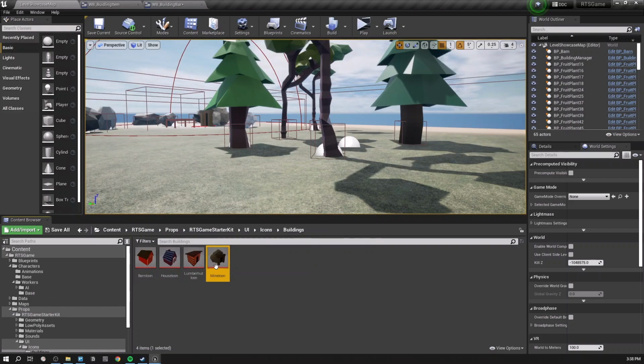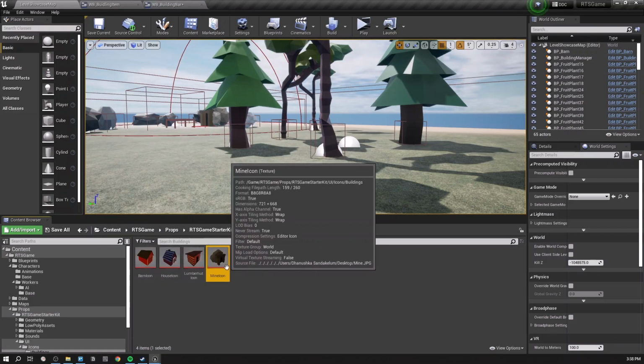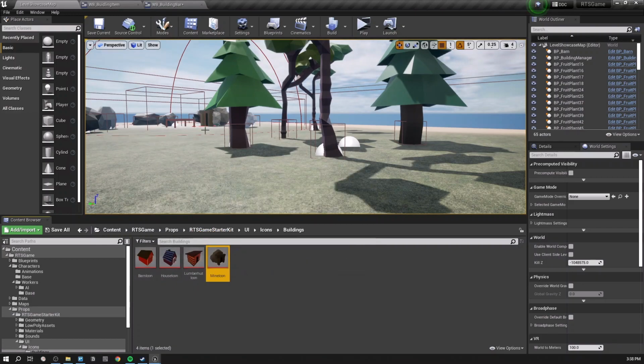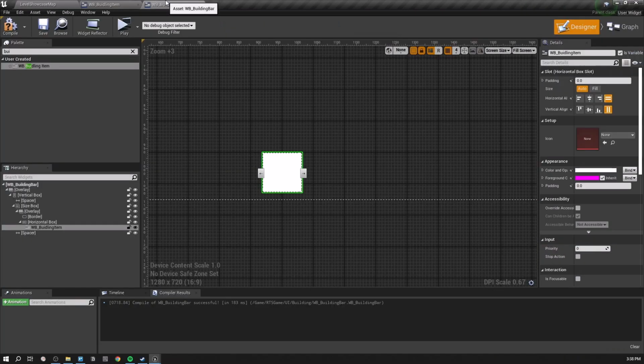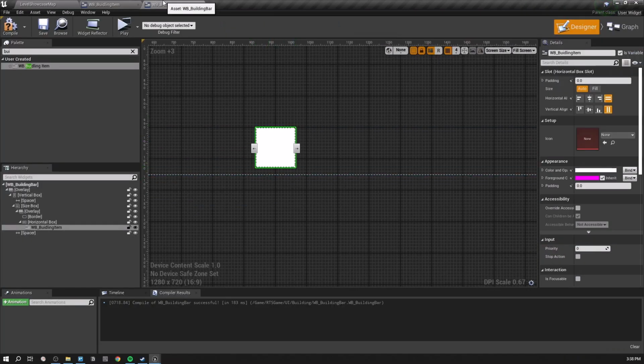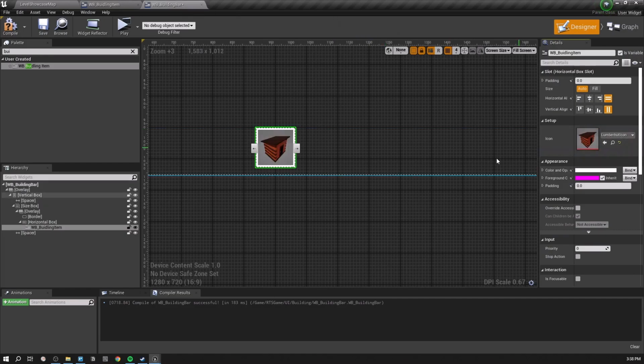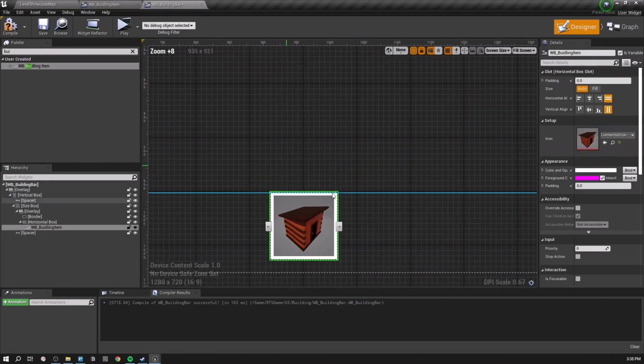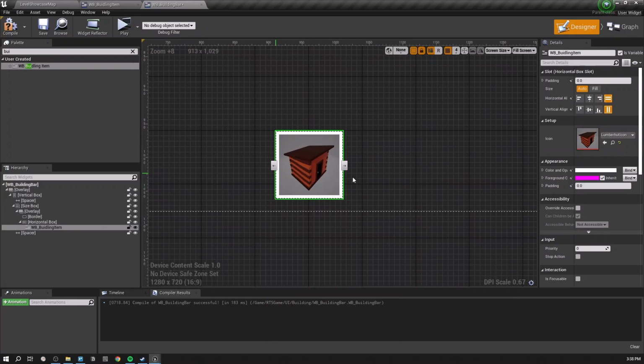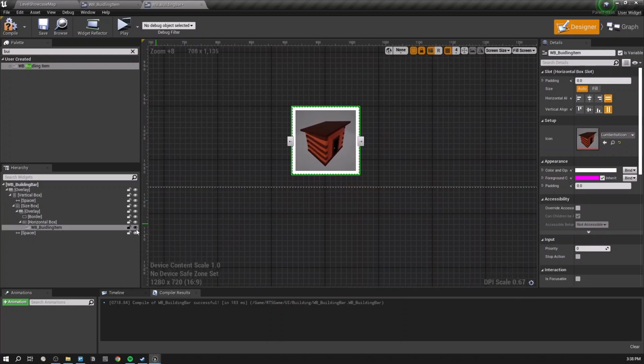Let's assign all of these to our building bar, and then later on we can work on how to place those items. So first I'll add this lumber hut to this icon. You can see now that image is displayed.